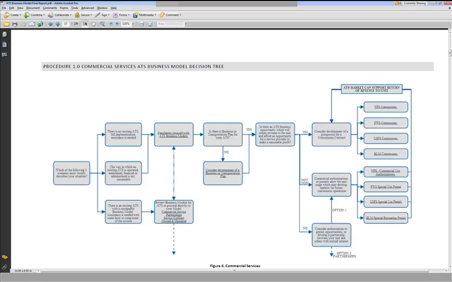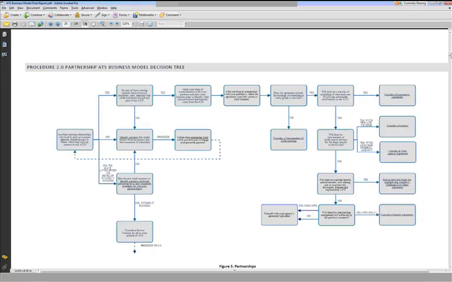The final thing I'm going to touch on here is if there's not a business opportunity, and it's not expected that there will be, you're brought down to partnerships. You'll see here there's a dotted line to option 2, partnerships, and you would actually exit the commercial services section and be brought into the decision-making process for partnerships. I'm not going to take you through the entire process, but it's very similar to what you just saw, and this continues on to service contracts, and I'll show you that.